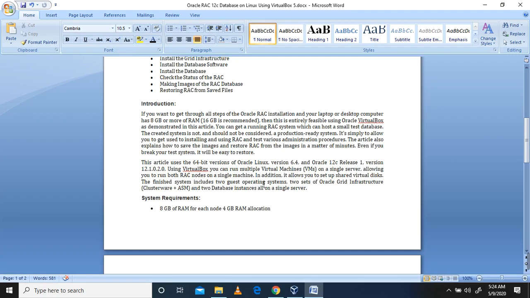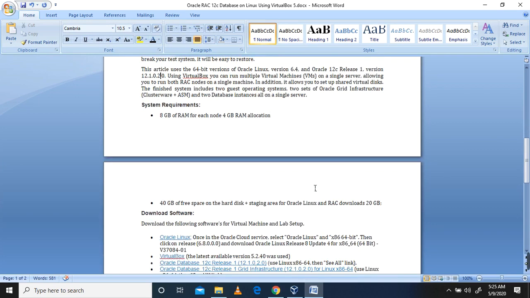In addition, it allows you to set up a shared virtual disk. The finished system includes 2 guest operating systems, 2 sets of Oracle Grid Infrastructure, Clusterware plus ASM, and 2 database instances on a single server.